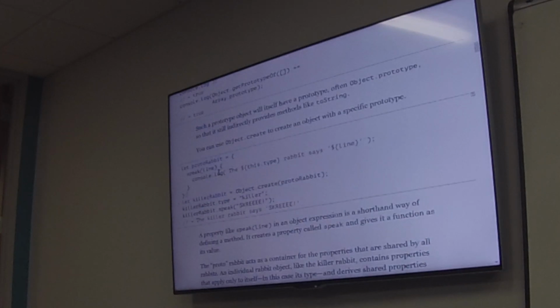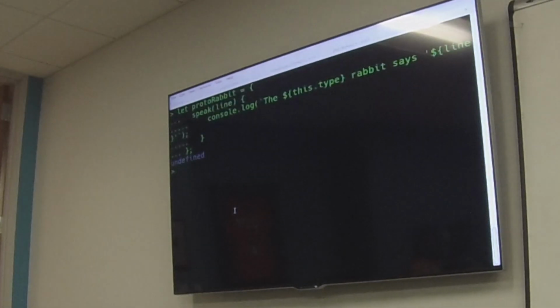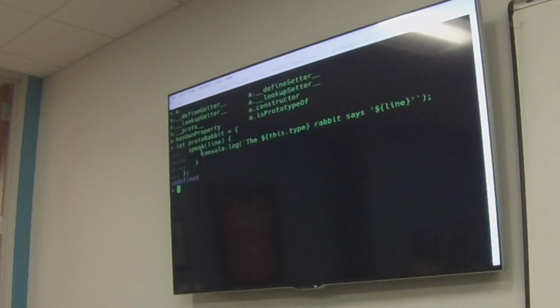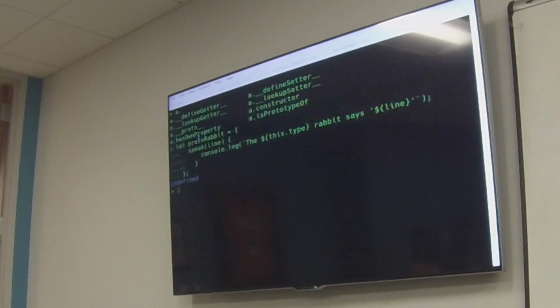We're looking here at let protoRabbit, but now we're going to start using these prototypes. Here what we've done is we've defined this thing called protoRabbit, which is an object with inside of it a property called speak. Speak is defined with this function. Now we just talked about some syntactic shorthands of JavaScript.